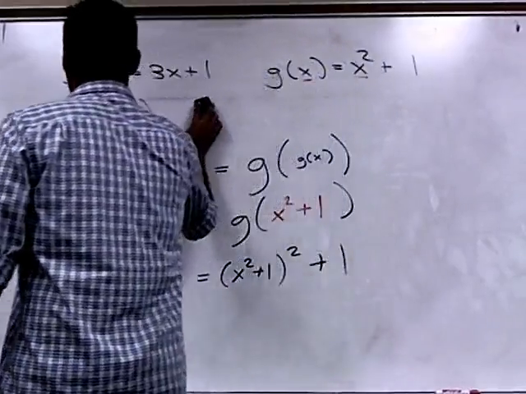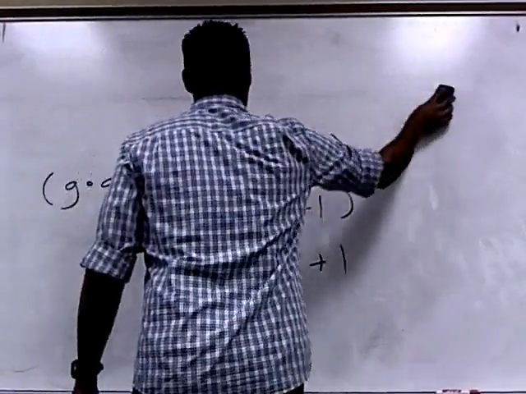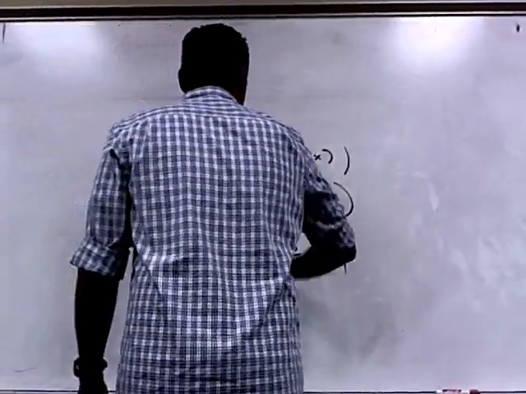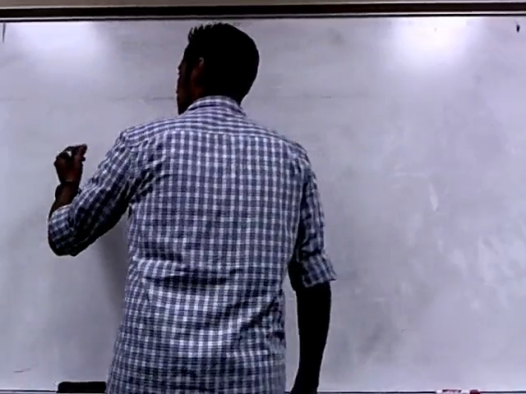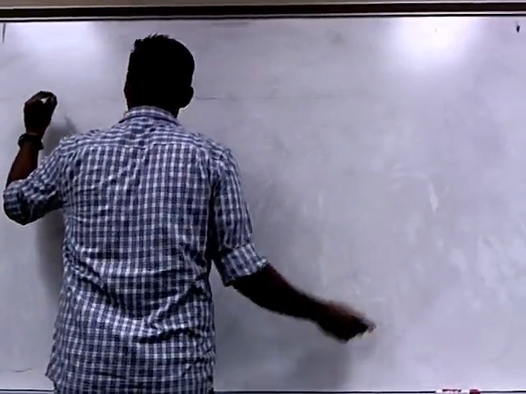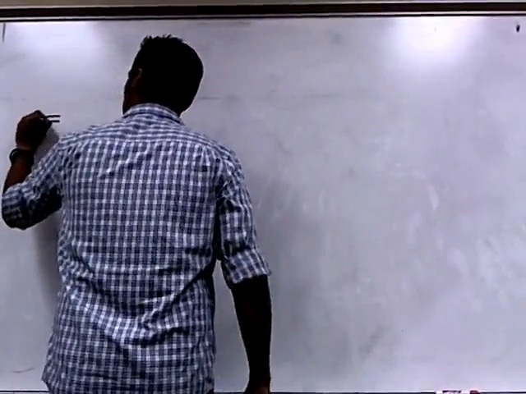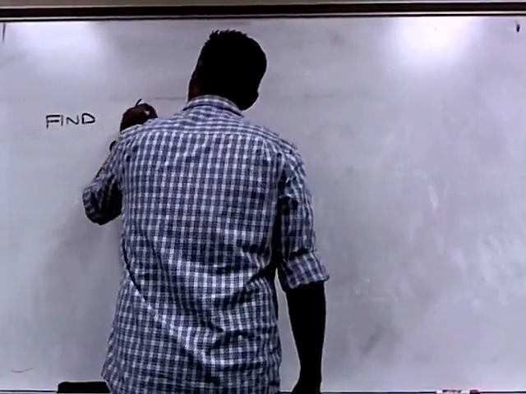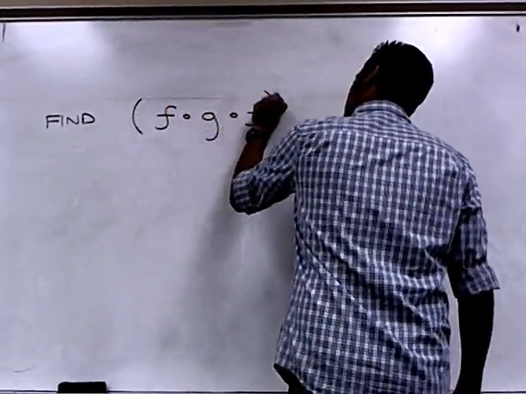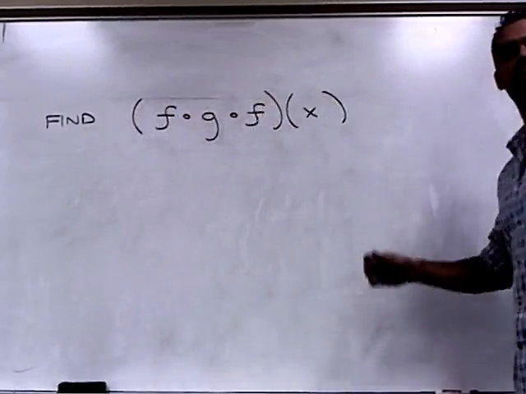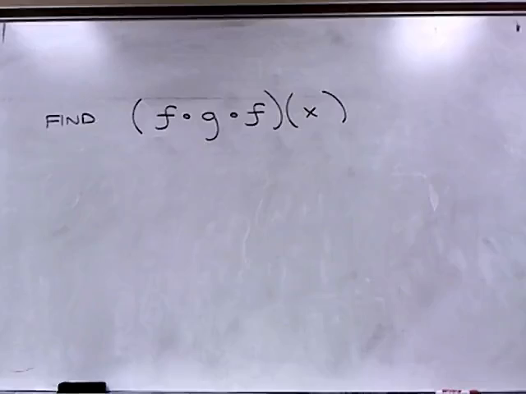All right. One last one. Let's see if I can push you to the limit, if I have not already done so. Same two functions, okay? Same two functions. Find... Nobody ever said we only had to have composition of 2 functions. It could be 3. What do you think this means?